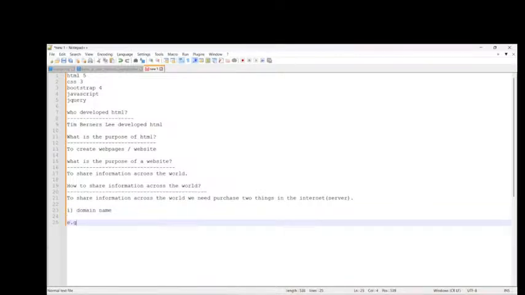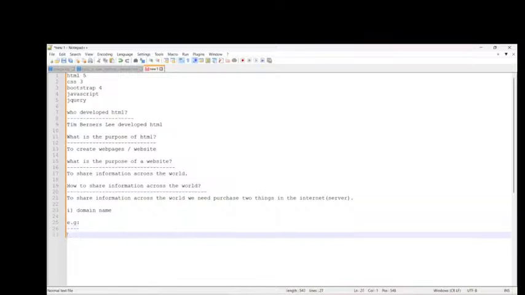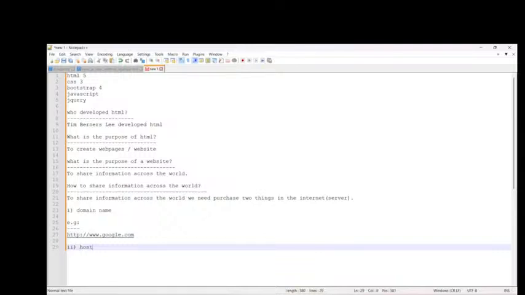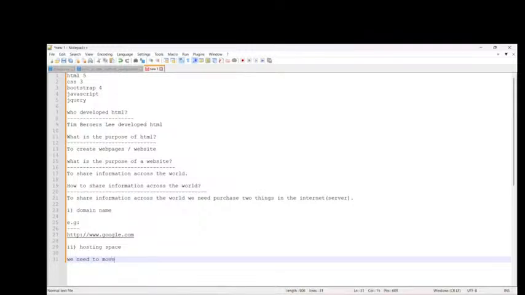For example, http://www.google.com. This is the domain name. Then, hosting space: we need to move all our application related files into hosting space.